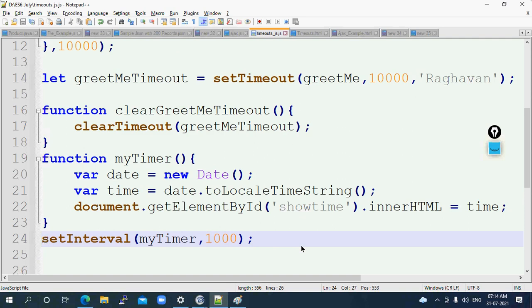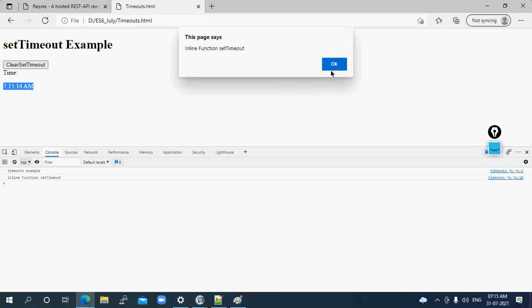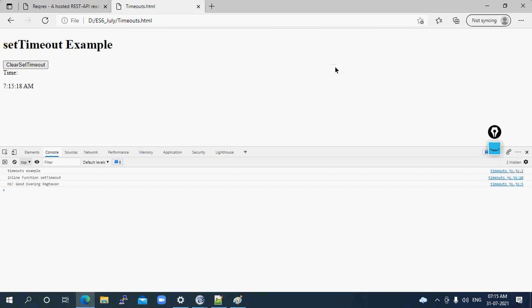You want to see the updated time always, right? For every second, the time is going to change. Let me see how it is displaying the current time. So after 10 seconds, it is displaying.